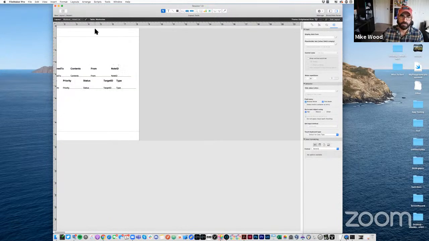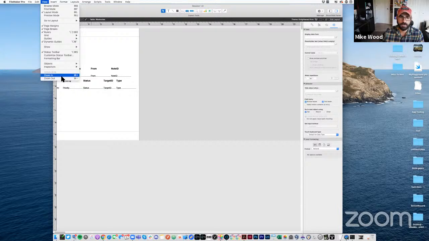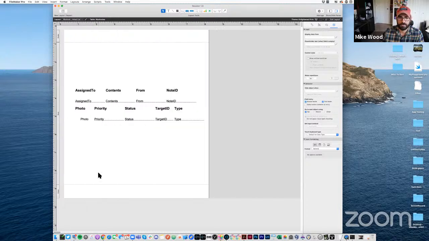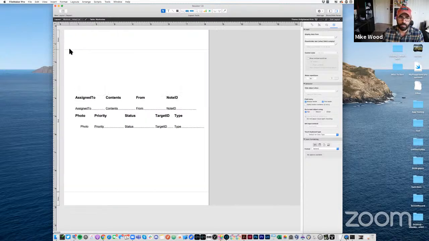So I'm going to zoom in a little bit here. Command plus or Command minus for zoom. Come back over to the side. And now I'm going to start laying out this report exactly how I want it to be. Keep in mind that as I'm going through and doing this, everything that I change size-wise here has an implication on how many pages it's going to take up or how those pages are going to wrap. So obviously the most important thing to me is going to be my body contents. I don't really care as much about what's in the footer or the header. I'm going to want most of my page to be taken up by each individual body record so that I can see as much information as possible at once.